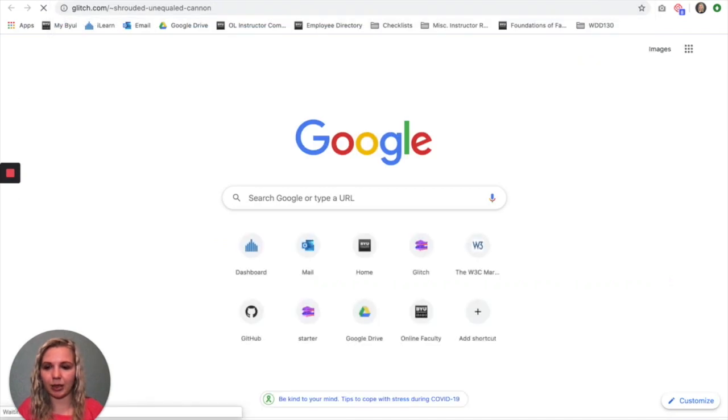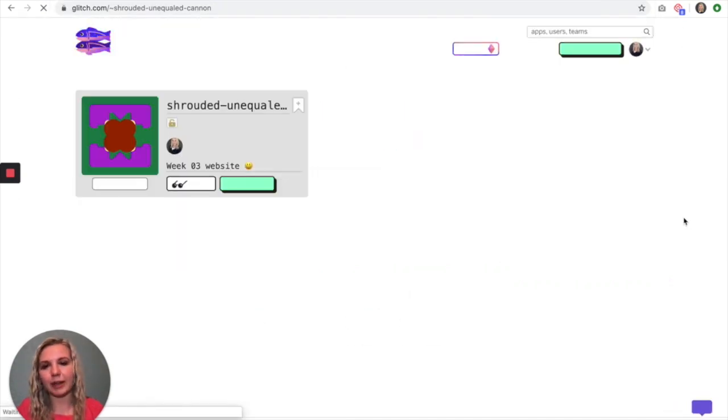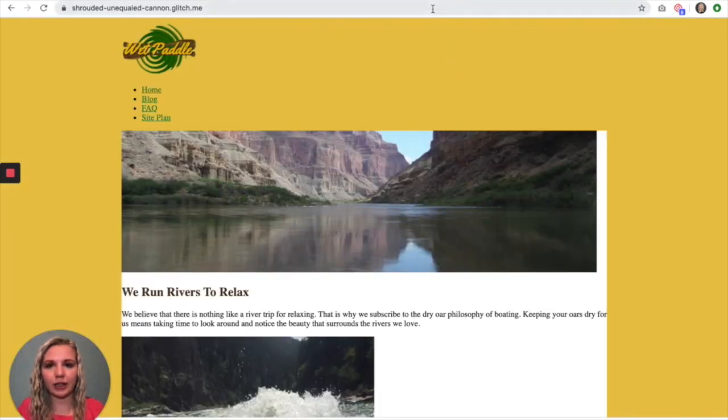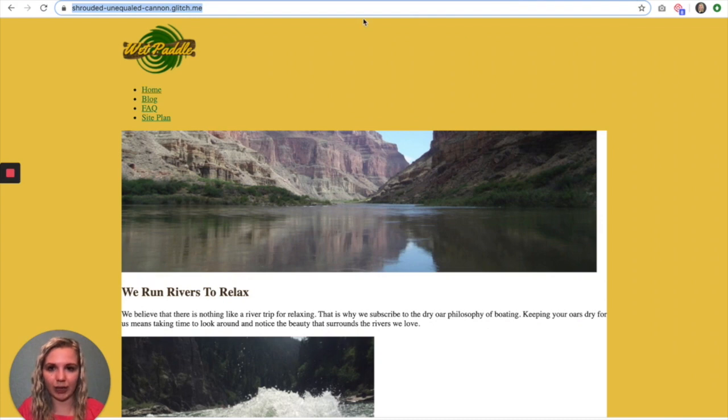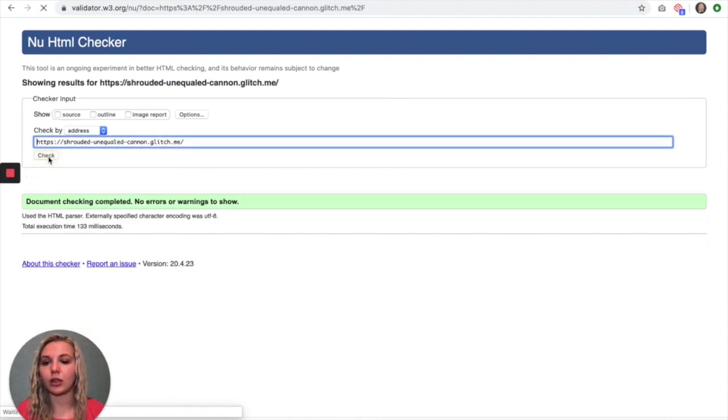That's because this is the page you just checked. So you want to make sure that you are actually checking your page. So here's my URL for my actual page. I'm going to check that. There we go, and it looks like it is good to go.